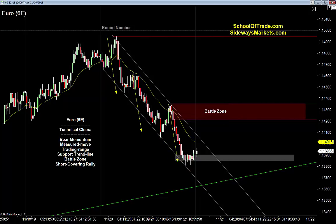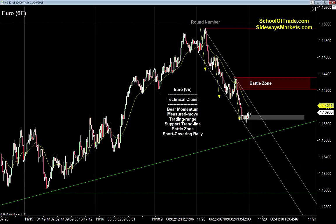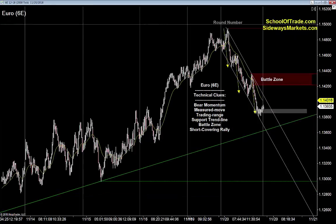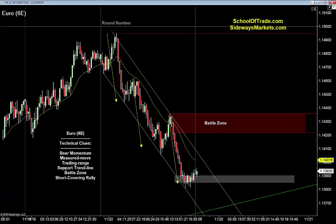Now, my only concern is if we keep bleeding lower here. We have this trend line, this big trend line coming up off of these lows. This is not a joking trend line. This trend line is definitely here. There are 3 points to it. So that trend line is something we definitely need to be worried about. We definitely need to plan for that trend line down below us.